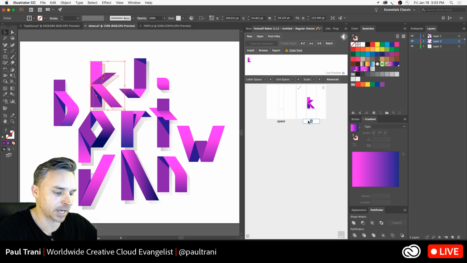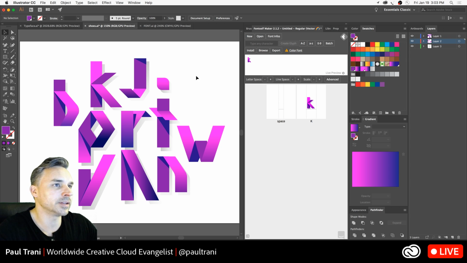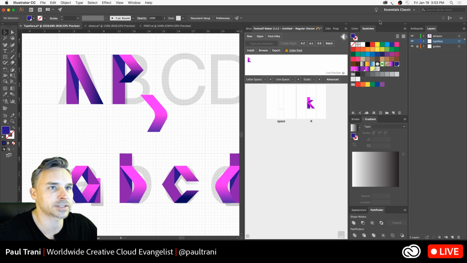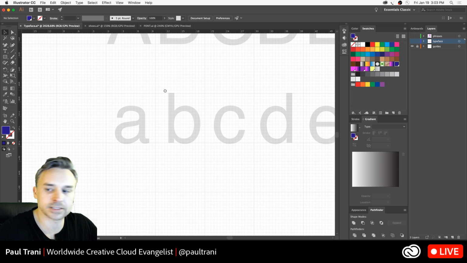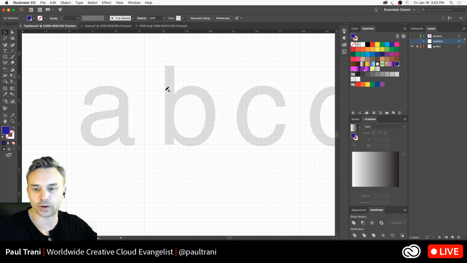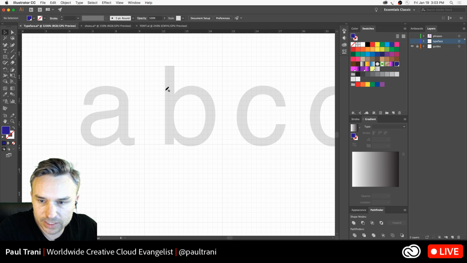There's the K, okay? All right, but that's the fundamentals, and you can already see as I switch over to this typeface that I'm working on, I'll close this panel. It's going to be doing exactly what I said, sort of using a font as a guide, and that's what I have going on here, if that works for you. All right, let's do this.